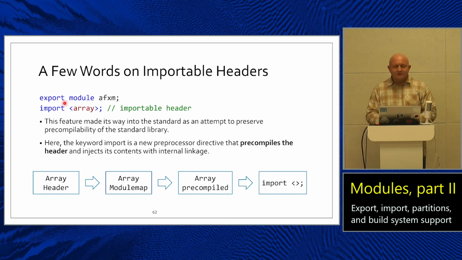And that's what this import array line actually is. Here, the word import is not the same import we've been talking about all along. It's a preprocessor directive, and it works completely differently. When the compiler encounters it, it precompiles that header on the fly if it isn't already cached. Remember this whole feature? And then it looks for a special file called a module map placed next to the header. That map describes which declarations are exported and which are not. And after that, the compiler injects the result into your module with internal linkage or so.